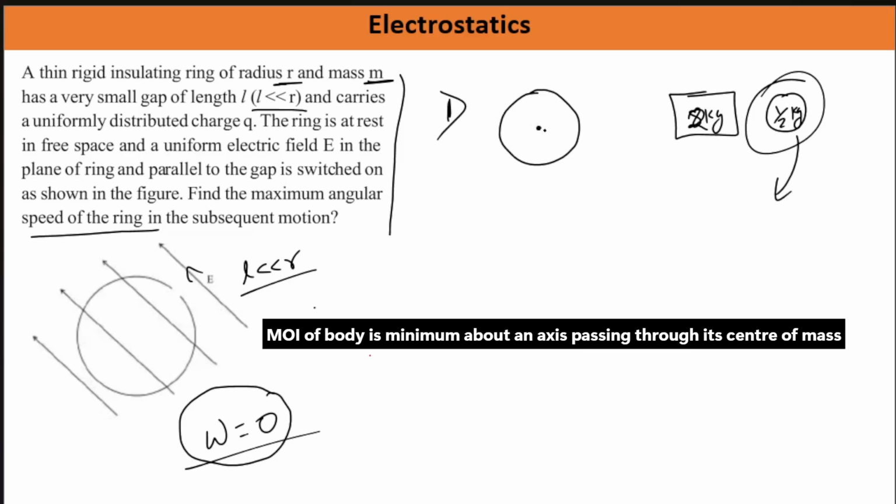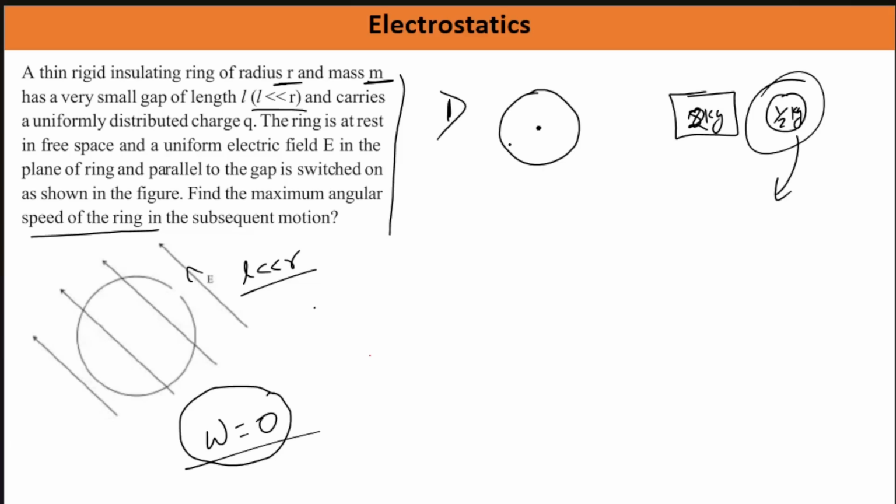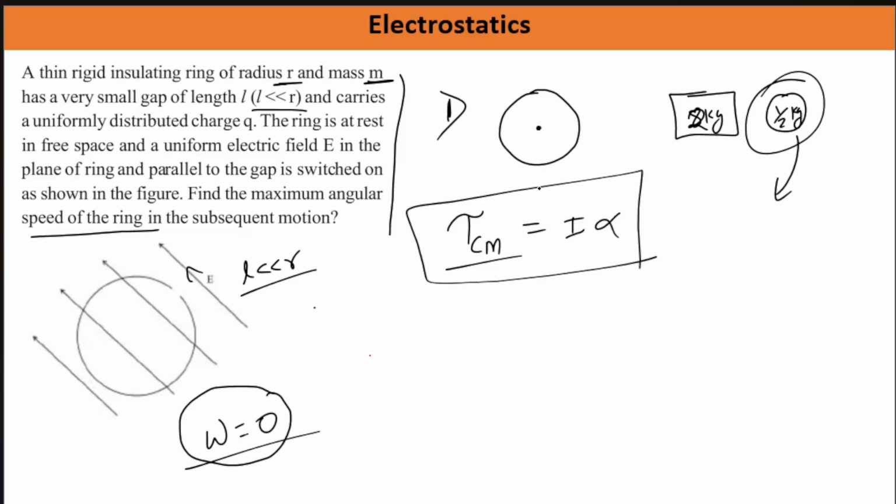ठीक है, so इसीलिए when we solve questions of rotation and when the body is free to move, we calculate torque around its center of mass and then we write it as I alpha. Why do we do this? Because moment of inertia around an axis passing through the center of mass will be minimum, so it will be the easiest to rotate the body around this axis. So the body will rotate first around that axis.